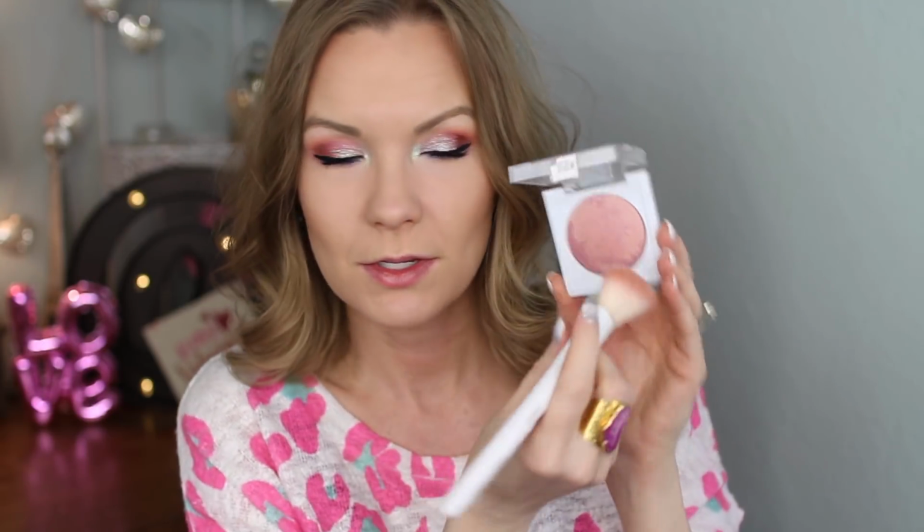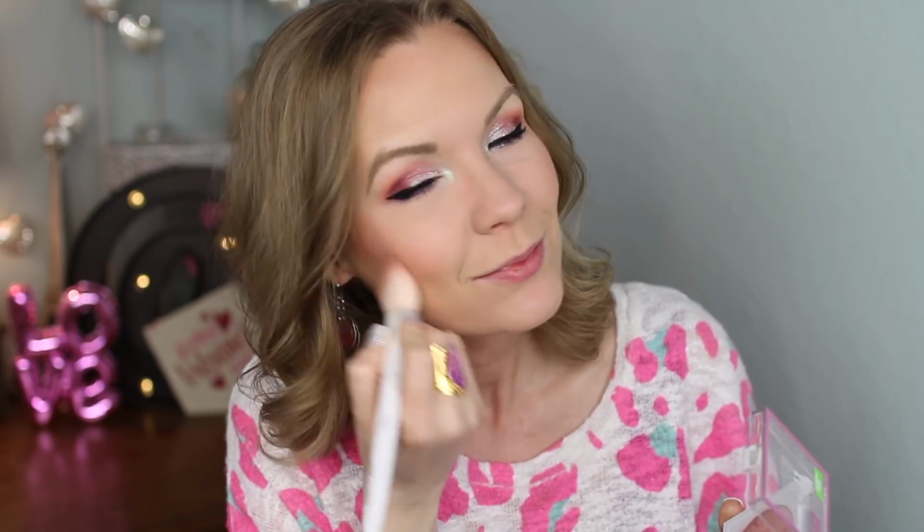For blush, I'm keeping it pretty neutral. I'm going to use my CoverGirl True Blend Blush in, what is this in? Medium Rose. I like this one because it's kind of a neutral rosy color. So it does give some color, but it's not over the top and it's not overly pink or overly peach. It's just one of those go with everything blushes.